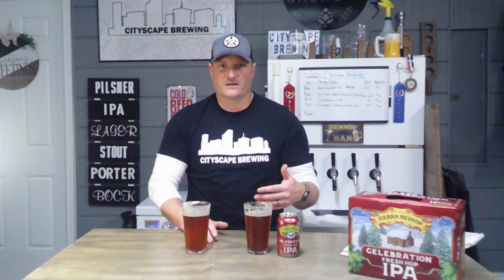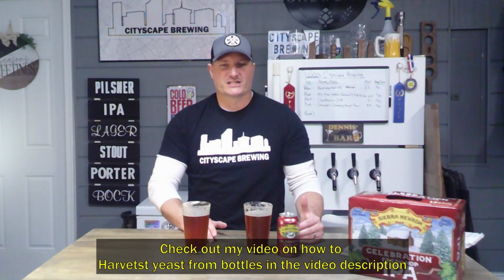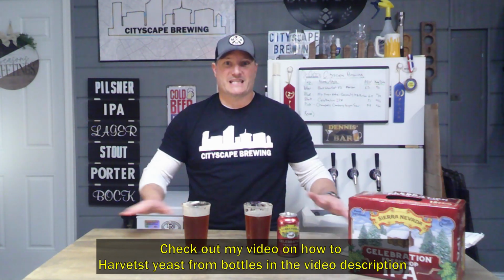I've done a lot of Bell's Two Hearted and a number of other Bell's beers where they actually have the recipe printed on their website, and I can do the same beer with their actual yeast from their bottle. So it's basically mimicking the exact recipe, so you have zero room for error. This one, pulling kind of out of a hat, mixing different clone recipes I found online and some information from their website, this is as close of a beer as it gets.